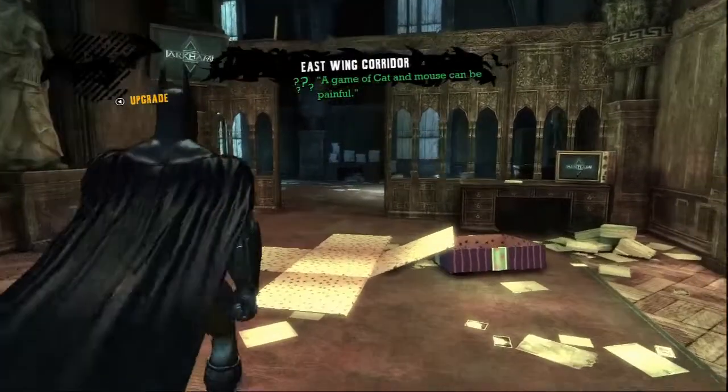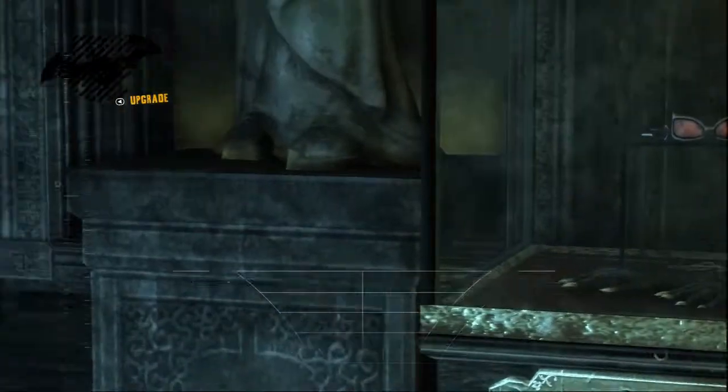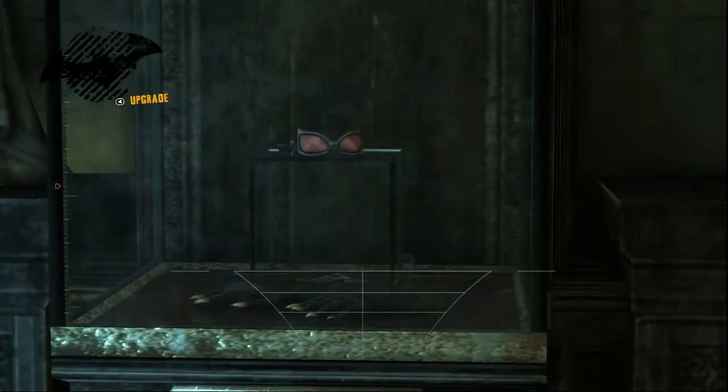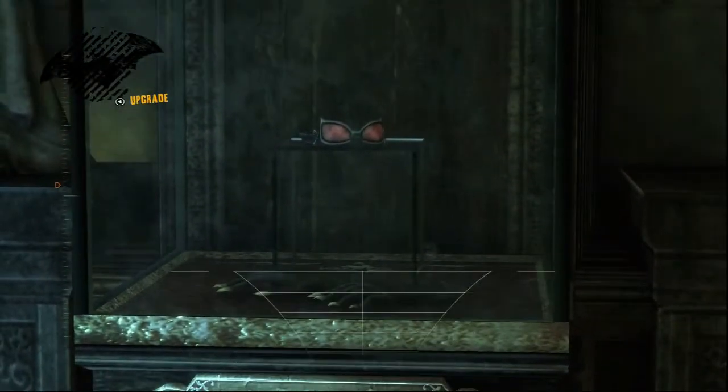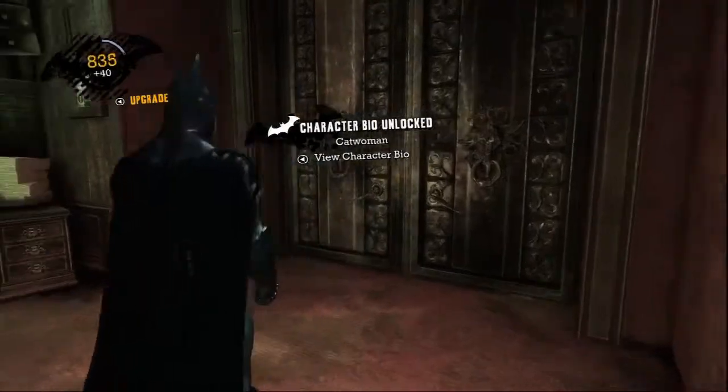Oh, a game of cat and mouse can be painful. I remember this one. There we go. Here it is. The goggles for Catwoman. Another one? Can it be? No, there's no way. You can't find them all. It's impossible.